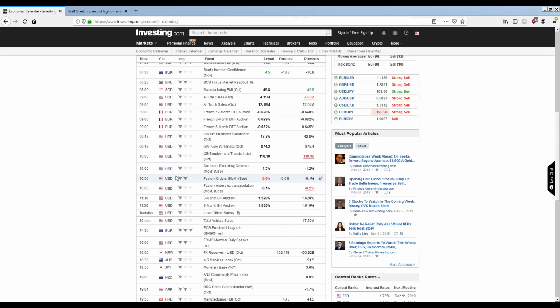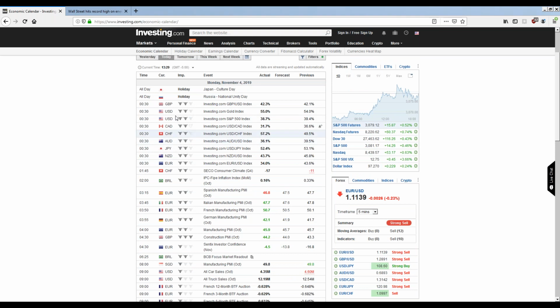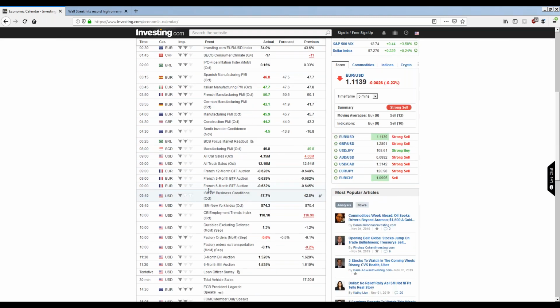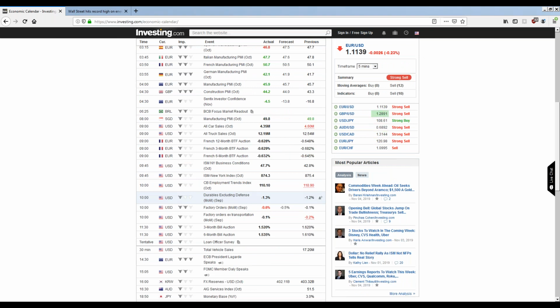I don't see any major announcements on the New Zealand dollar today. Okay, we can look back, search through. Here's the NZD. This is just a general announcement here. Nothing major. The US had kind of flat announcements today. Nothing major. A lot of black, meaning not better than expected, not worse than expected for the USD. One that was a little worse than expected here on factory orders. Nothing showing here that should have strengthened the USD so much. So we're still leaning towards why would the USD strengthen against the New Zealand dollar? We're leaning towards probably good news on US-China.